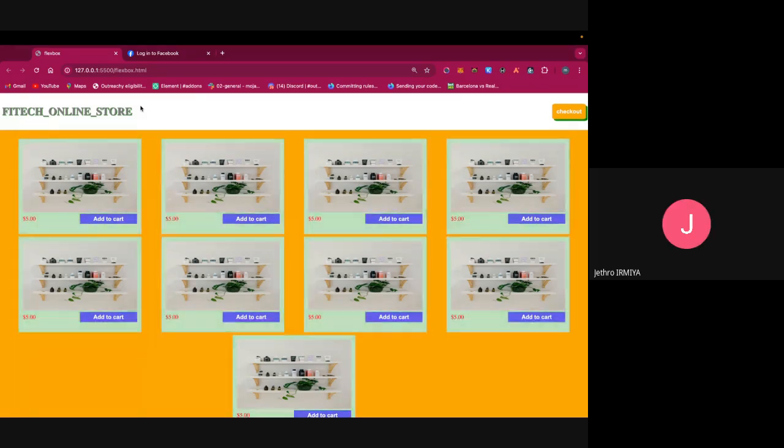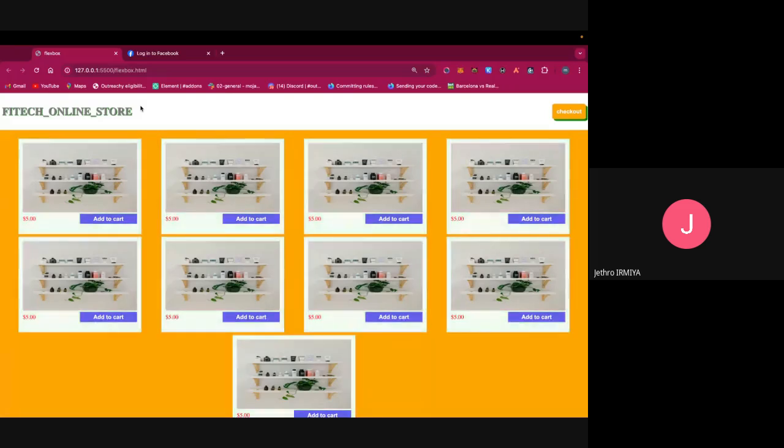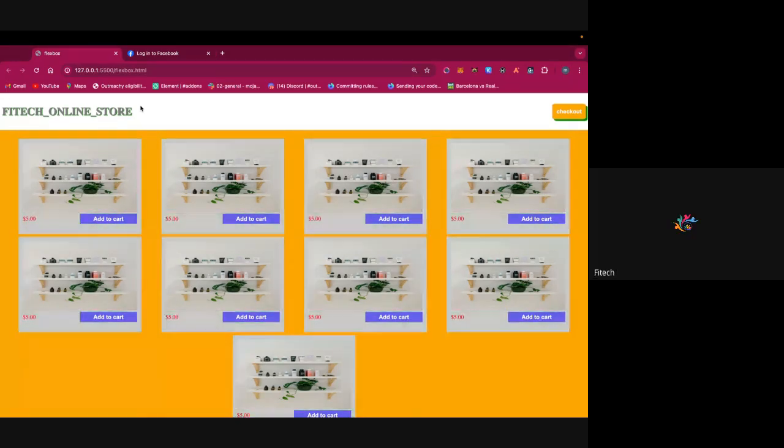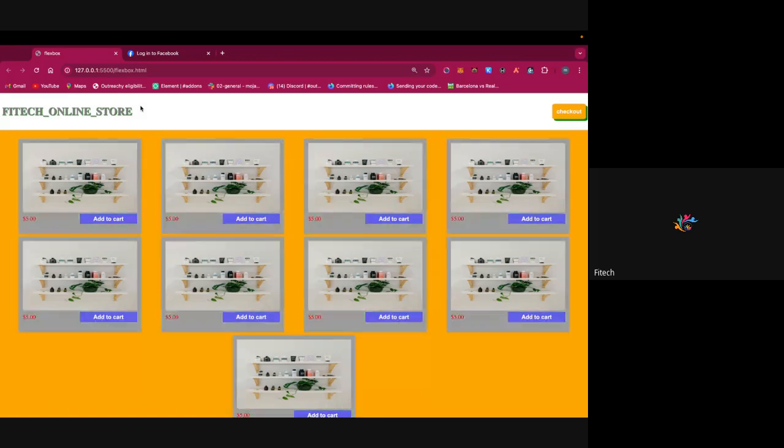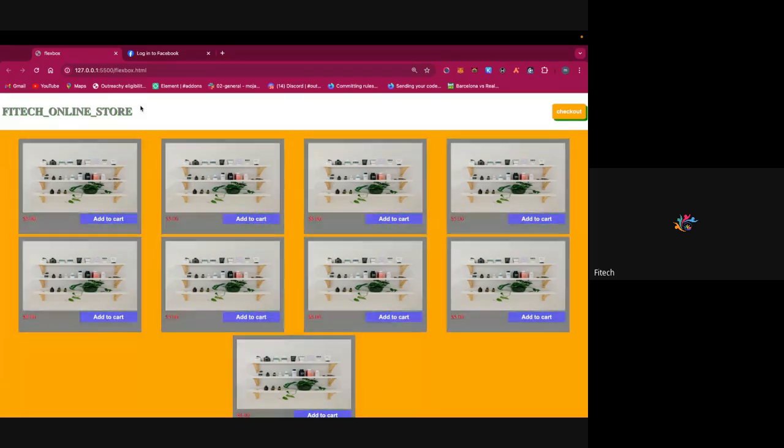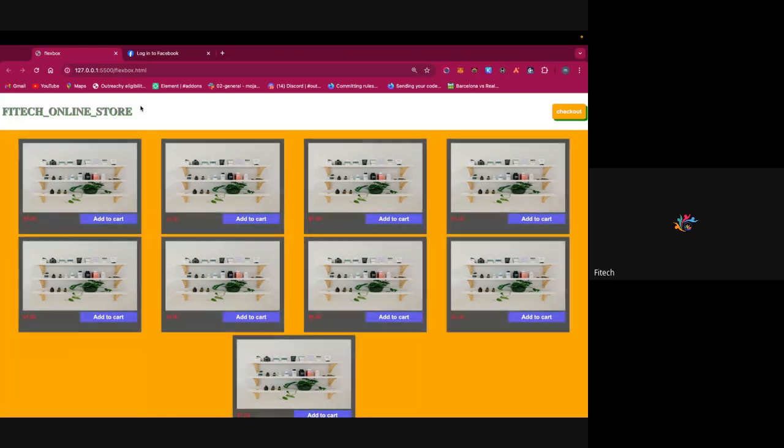So for the identifier, I saw you using camel case for the keyframe identifier. Must it be camel case before it works, or can you just write it the way you want? Not at all. CSS doesn't care about your kind of cases, right? I guess you're already learning JavaScript, so you understand the different casing we have, right? So CSS doesn't care.